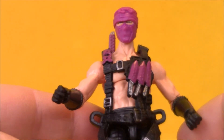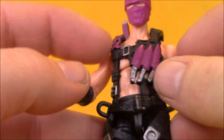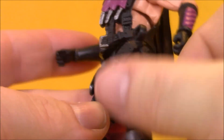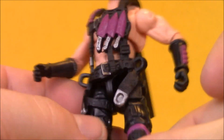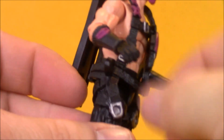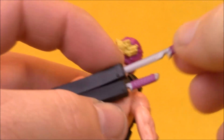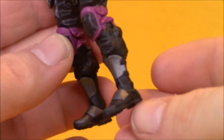Bonsai is dressed in purple and black. He's got a harness on with ninja stars and knives and lots of buckles and things like that. This might actually be original sculpting because it's pretty unusual looking. He's got a bare chest and bare arms with some gauntlets. He comes with a set of sheaths that can hold swords that just pegs into his back like a backpack.